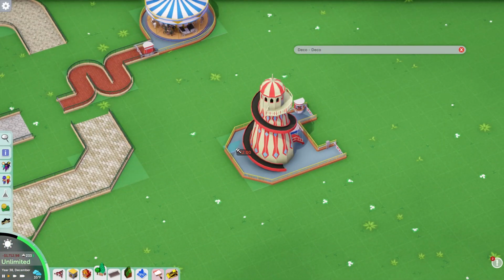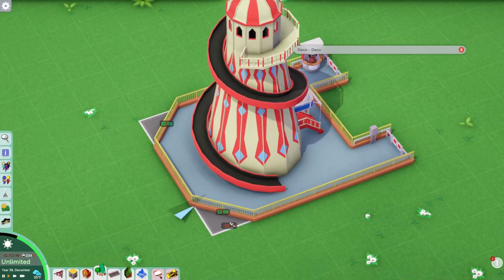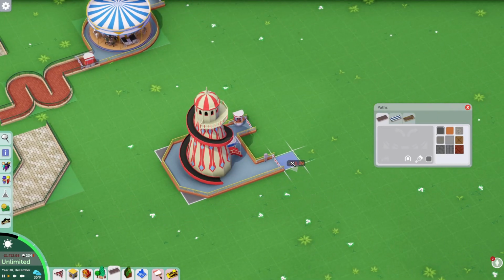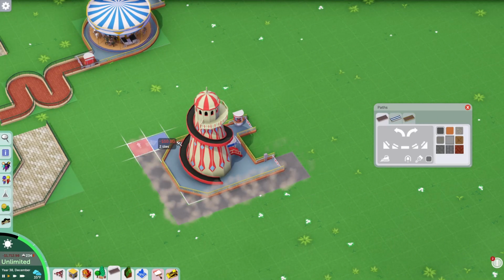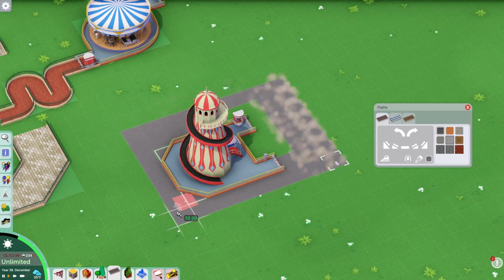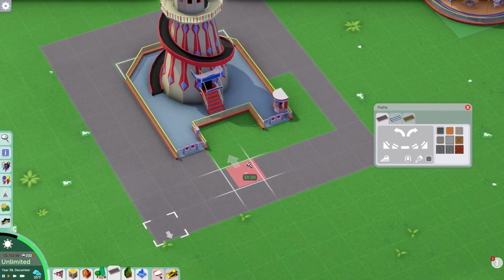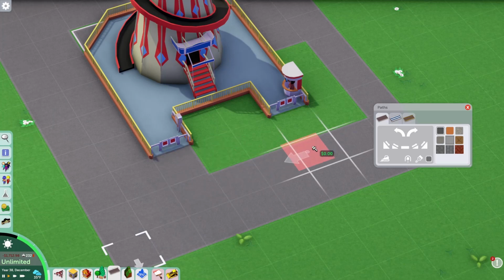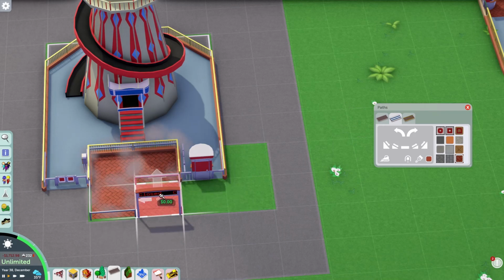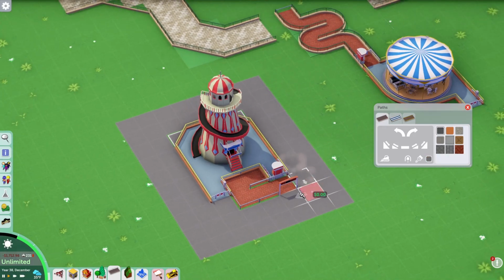So let's say the spiral slide itself was completely surrounded by path. So let's say this right here is the park itself. Alright, so here's our park. We've got our wonderful queue right here. And we've got our path here. Let's say that this is the edge of the path over here.